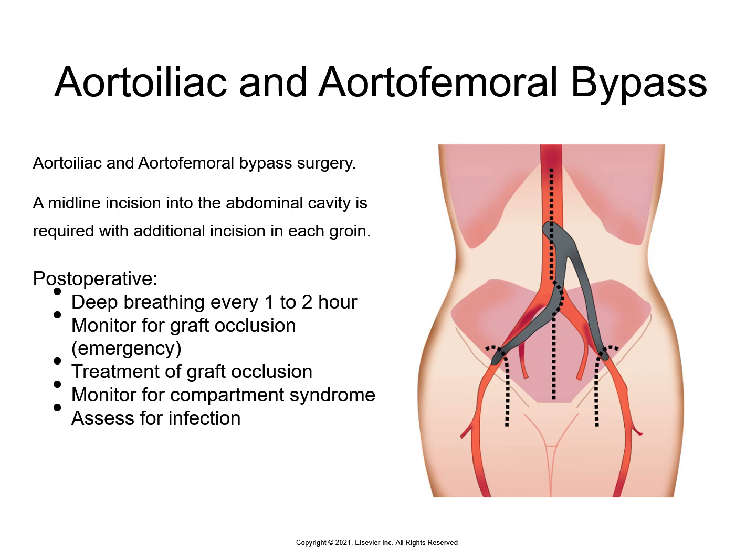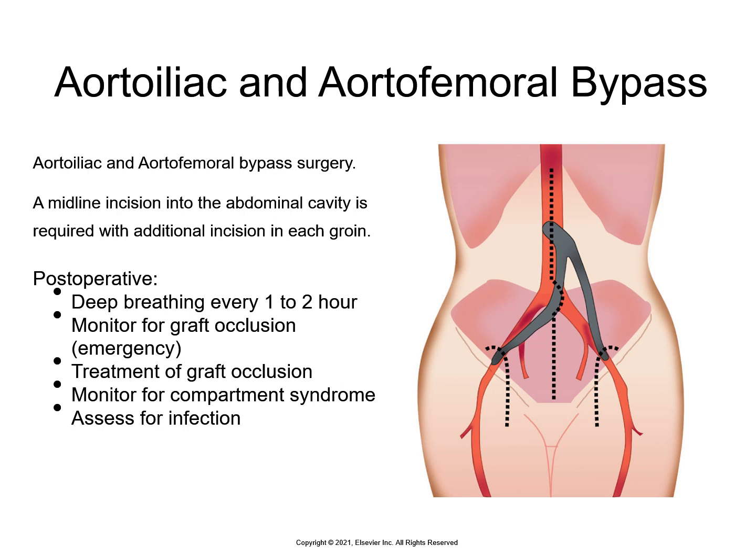So you're going to, of course, encourage deep breathing, regular post-operative care that you've already been taught. You're going to monitor for graft occlusion. This would become an emergency situation. And how are you going to do that? You check their pulses and check for pain. You're going to monitor for compartment syndrome. You're going to assess for infection.